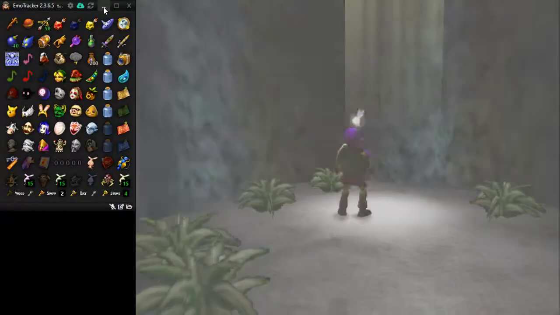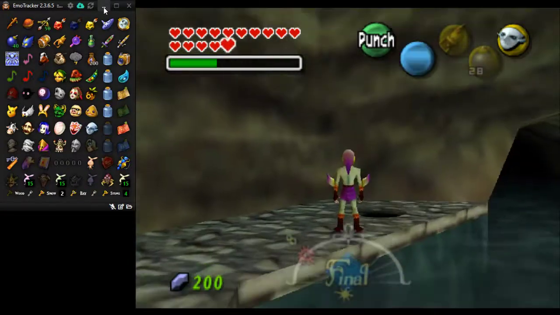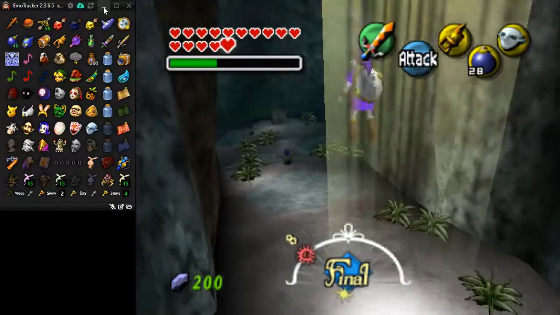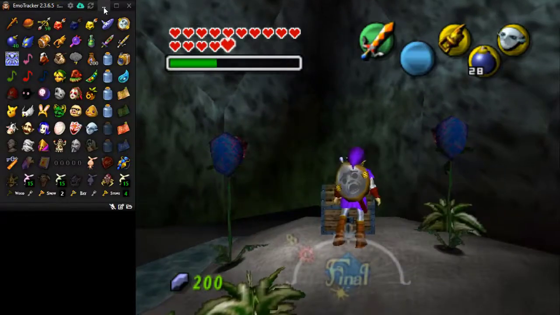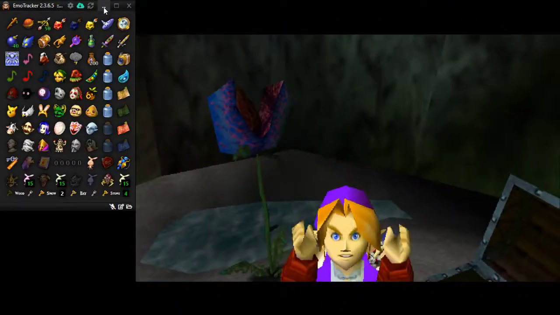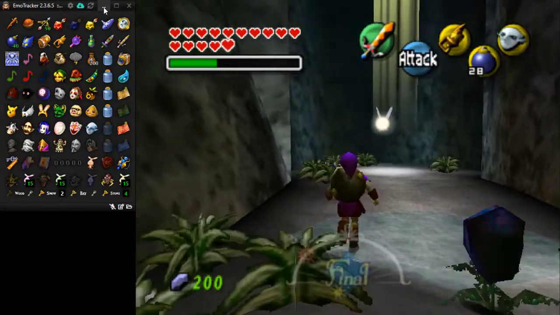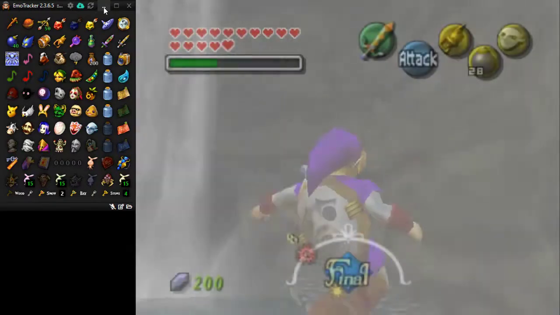We're already finding all sorts of cool shit. Yep, sure enough, there's a hidden grotto right here. Barely even noticed it when I got here. Alright, now what does this chest contain? That's just a red ruby. Okay. Well, at least I know that there is a hidden grotto there. Alright, on to the next one.